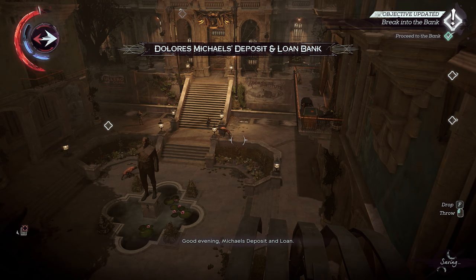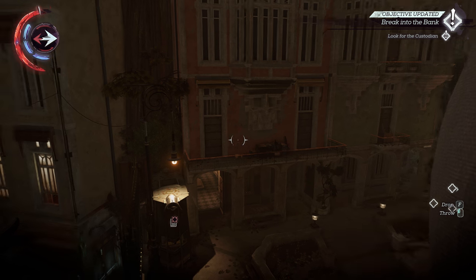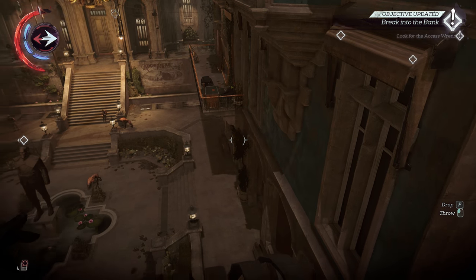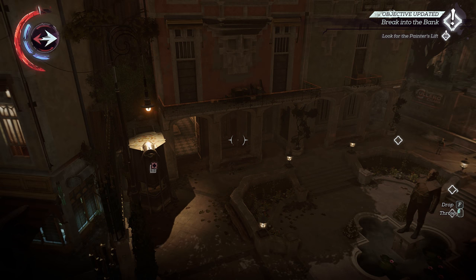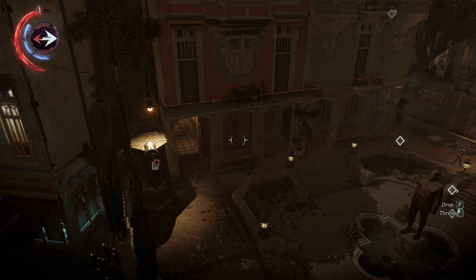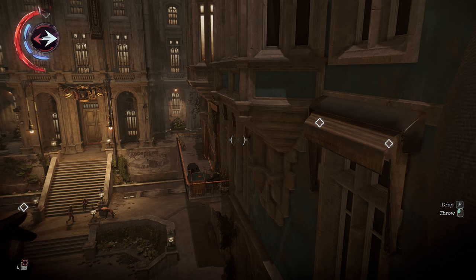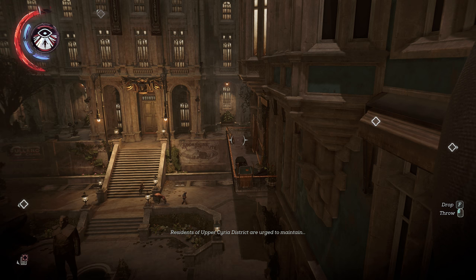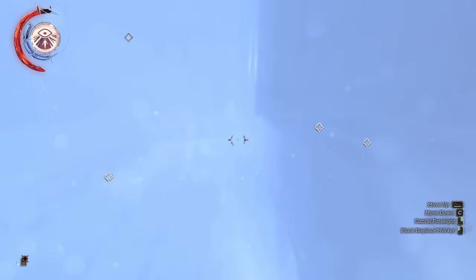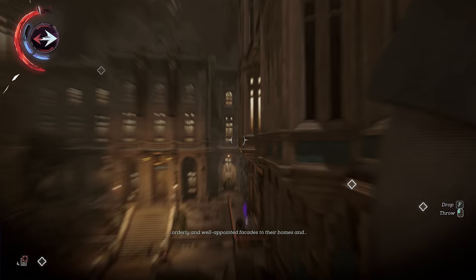Good evening, Michael's deposited alone. I'm here to make a withdrawal. Okay, looks like the journalist's area is sealed up as well. Okay, wolfhound on the inner plaza. Yeah, that balcony is where we need to be, which means we'll have to bounce right the way round with a body in tow, which means no excessive falls or drops. Okay. Place the marker. There we are.